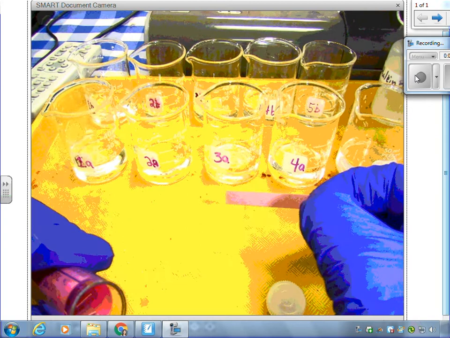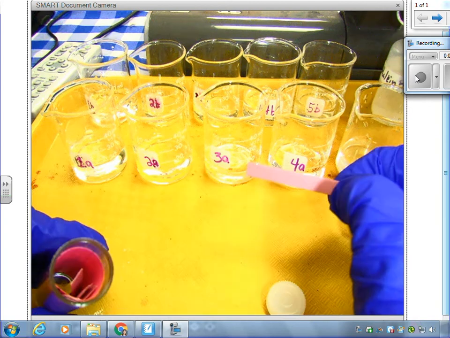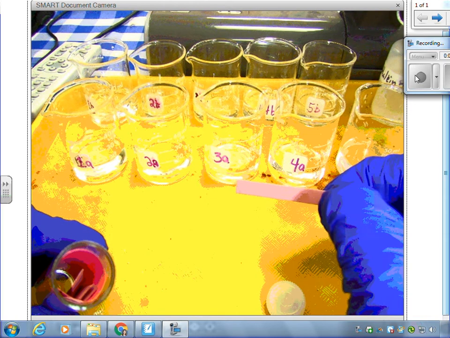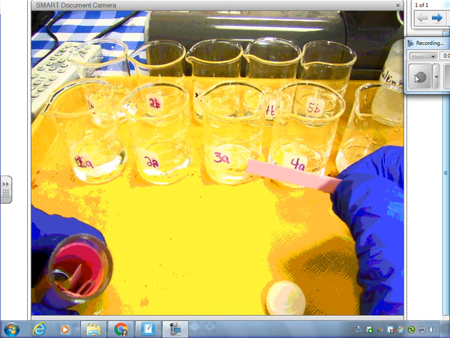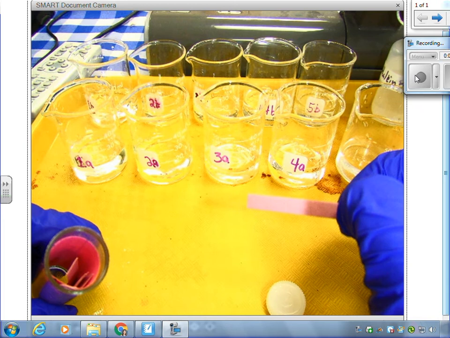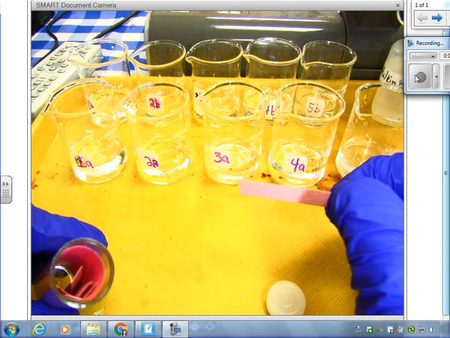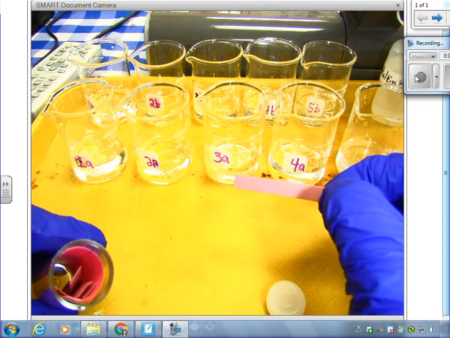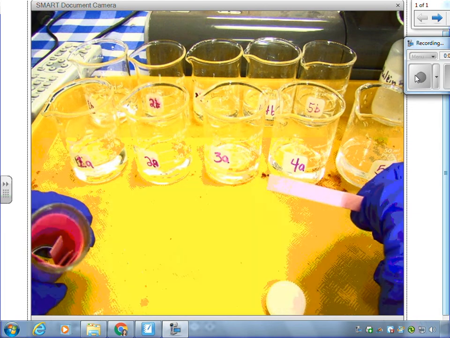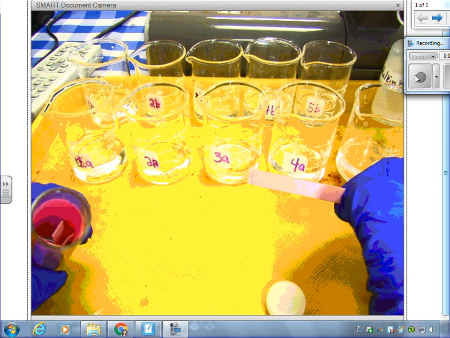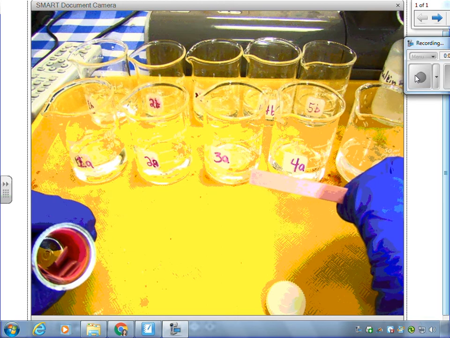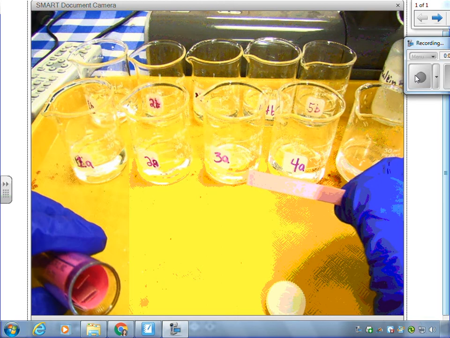If we dip this red litmus paper in one of our solutions and it turns blue, that means our solution is a base. So when you dip red litmus paper in a solution and it turns blue, that means that the solution is basic. If we dip our red litmus paper in our solution and it doesn't change colors, it stays the same color, or it just looks like it got wet. It stays red, but it looks wet now. That means that our solution is either an acid or it is neutral. But if our red litmus paper turns blue, that means it is a base.